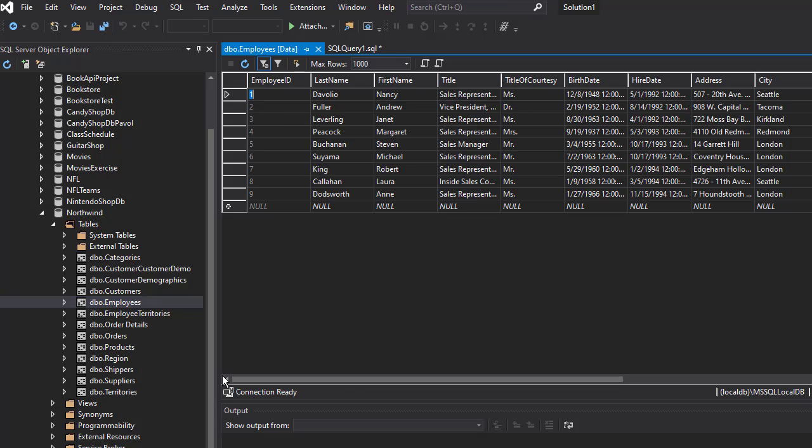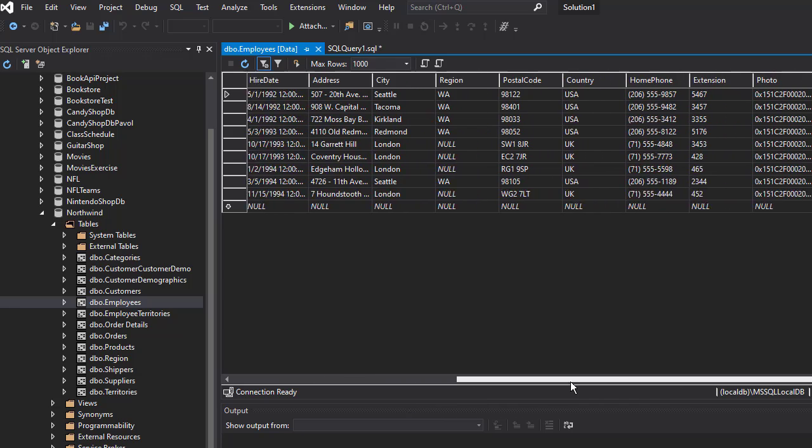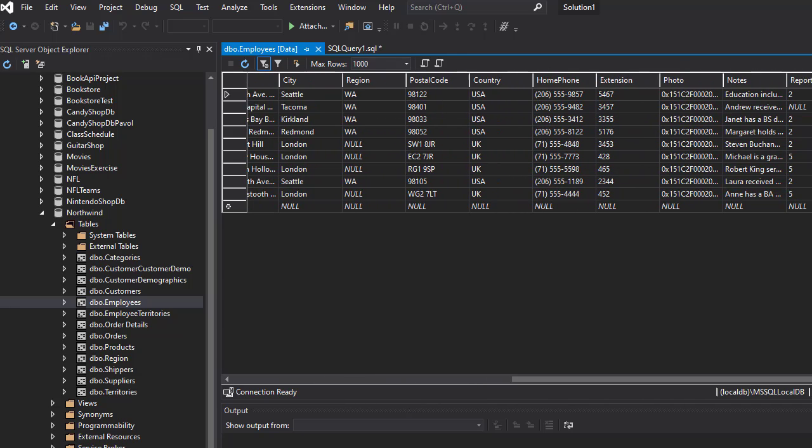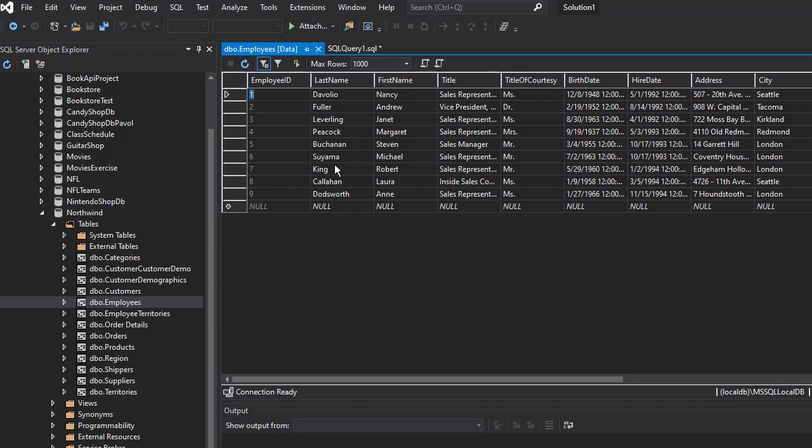So these are the sample data for our employees table, and this is what we are going to be working with. You can see it has several fields. We won't be using all of them, like we won't be using photos, for example, or things like extension for the phone. So we will pick few of these fields that we are going to be working with. But with this, the database was installed. Like I said, quite painless. And now we can start working with it, and we'll start by creating our first project in this course, and that's going to be the MVC.